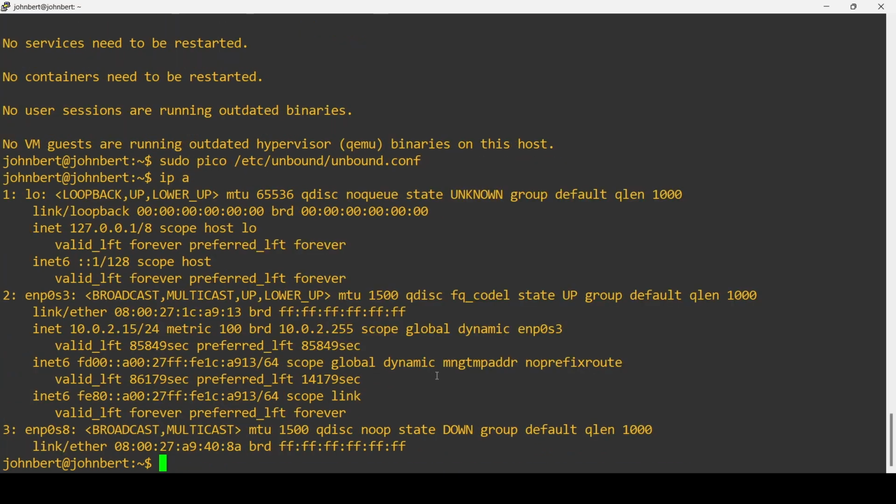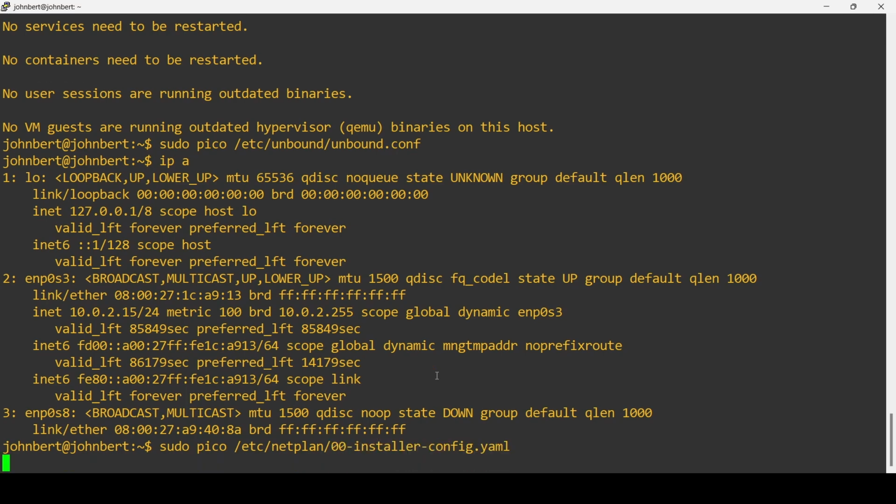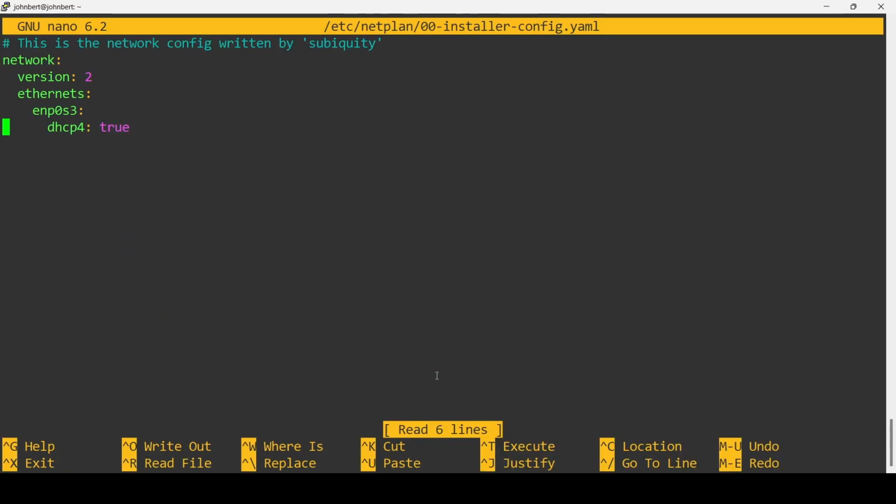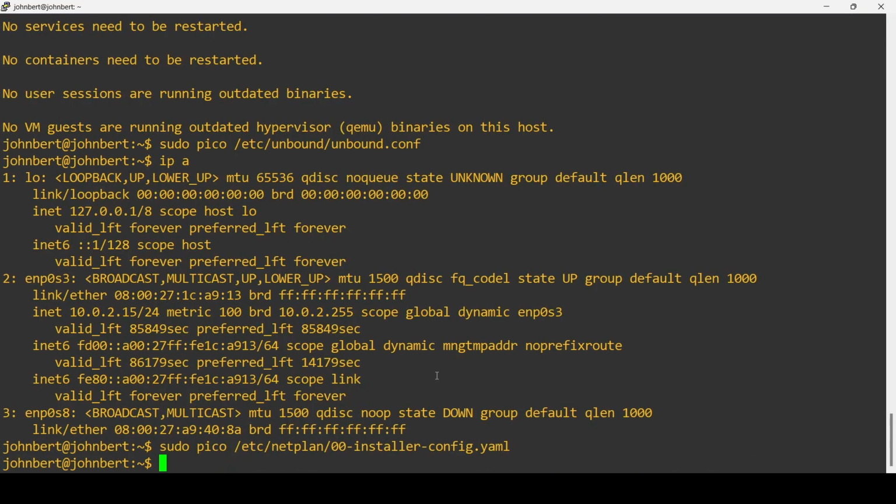Let's just verify if I have changed already my IP address. I have not changed my IP address yet. Let's just change for a while. I'm going to add ENP0S8 here as our secondary IP address, which is located in our local area network.